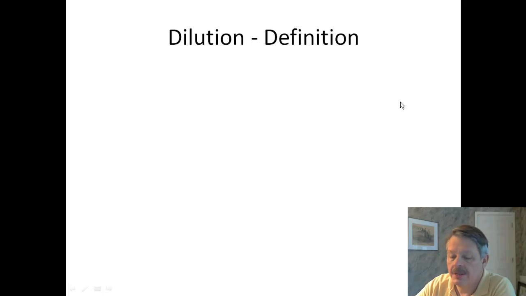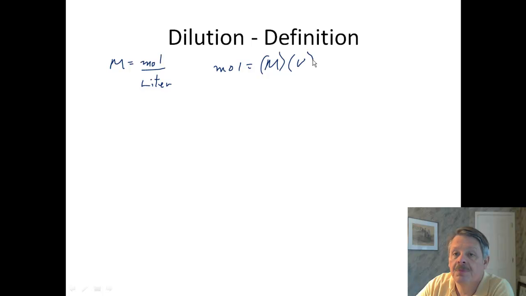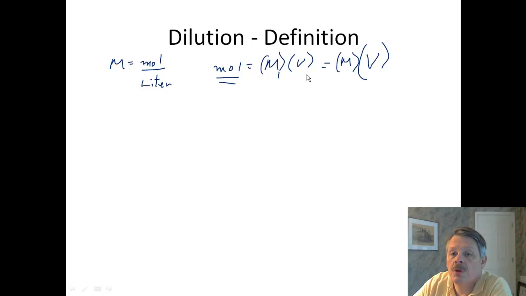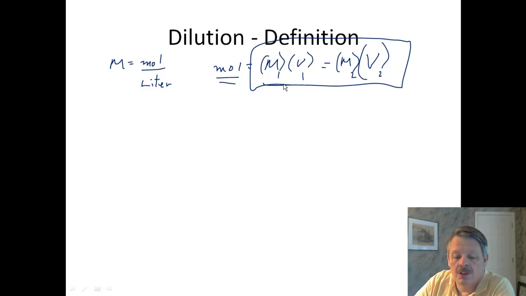Just a reminder, the way that I did this in the podcast was I said, we know that molarity is equal to moles divided by liters. So if we solve for moles, moles is equal to molarity times liters, or times volume. Now, so long as we take a system and we don't change the number of moles of stuff in it, meaning we're adding more water, but we're not adding more, let's say, sodium chloride or whatever our solute is, then our moles remain the same, so we end up with a new molarity and a new volume. All right, so we could say M1V1 equals M2V2. So we actually can derive the formula for dilutions, and that's our dilution formula.